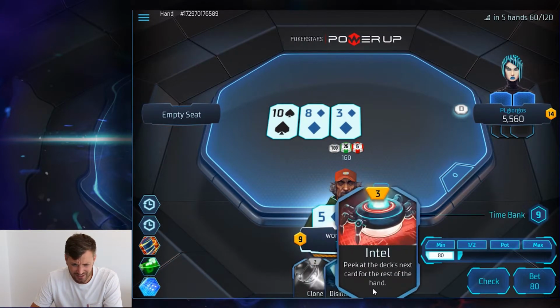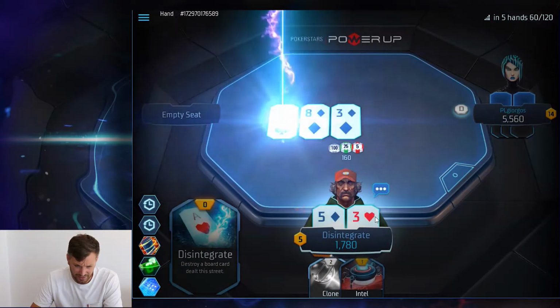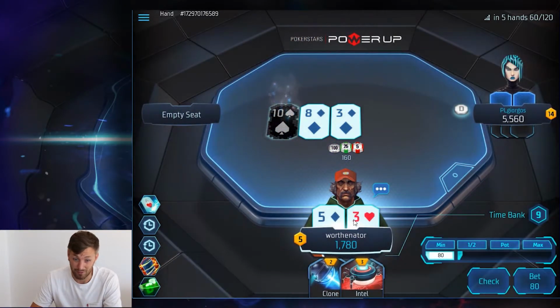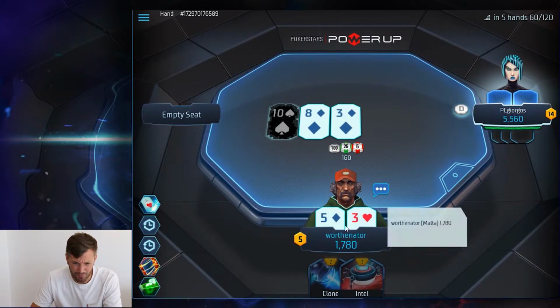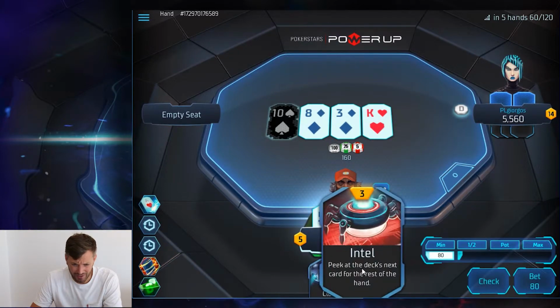So I think in this instance, just disintegrating the 10 is a decent spot. It takes us from third pair to second pair, which can never be too bad. I'm just going to check this one back. We do have the 5 of diamonds for the backdoor flush draw. King of Hearts, not a great card for us.